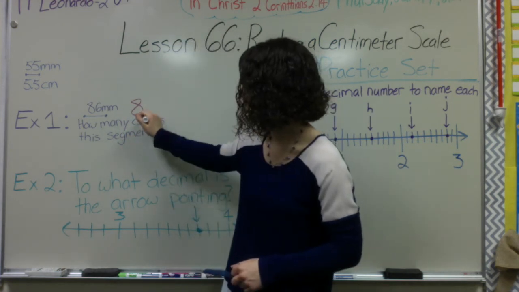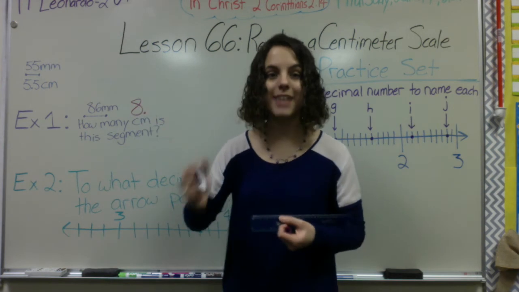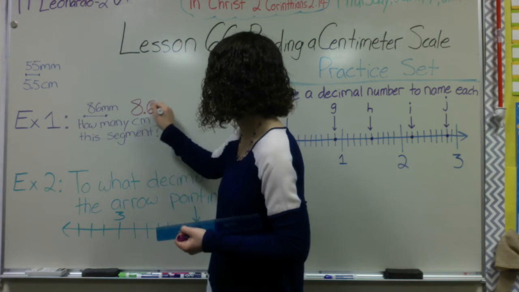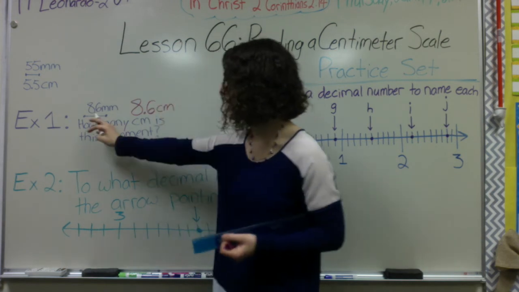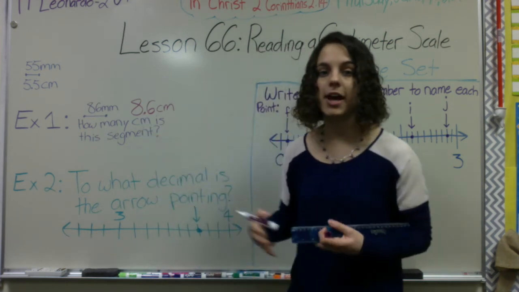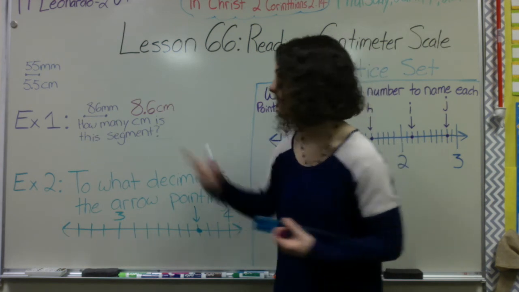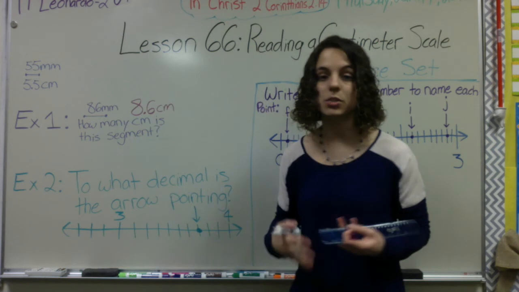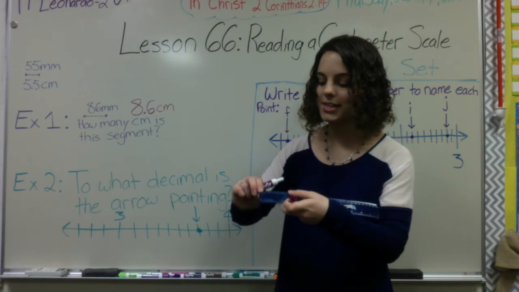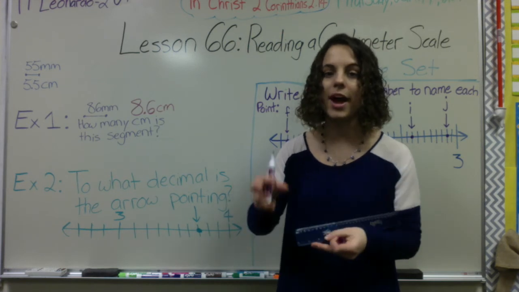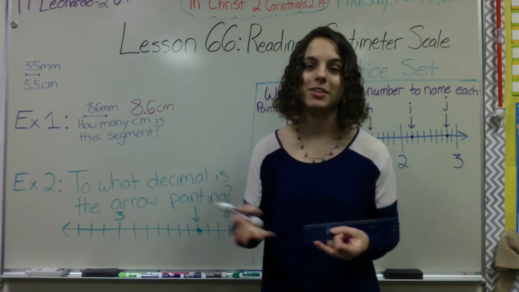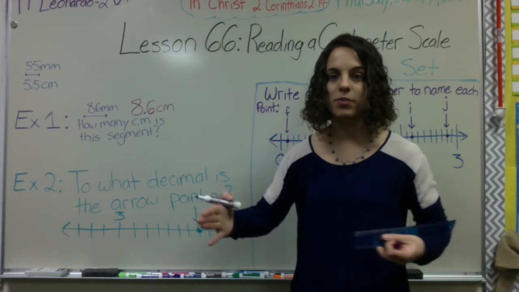And if I have 6 extra millimeters, that's 6 tenths of a centimeter. So 8 and 6 tenths centimeters is how much 86 millimeters is. Simply put, you're just adding a decimal point in between, but realizing that 1 millimeter is a tenth of a centimeter, and that's why we always label it as tenths. This will help us when reading these number lines and what decimal point it's pointing to. It's going to be the exact same thing as just writing it as decimals, because you have multiples of 10 for your millimeters, centimeters, decimeters and meters. They're all related with multiples of 10.